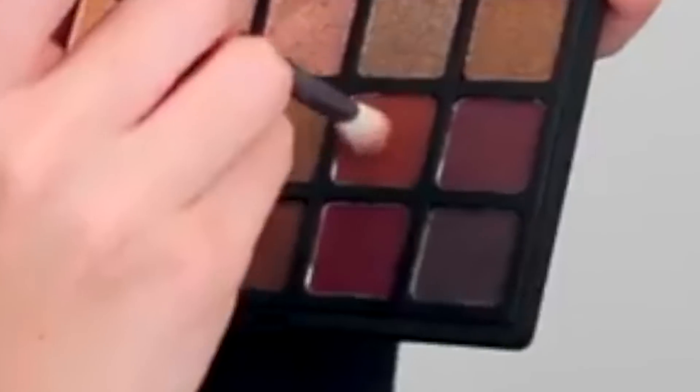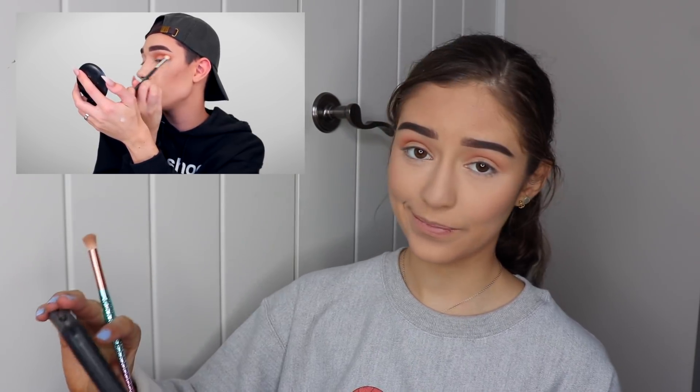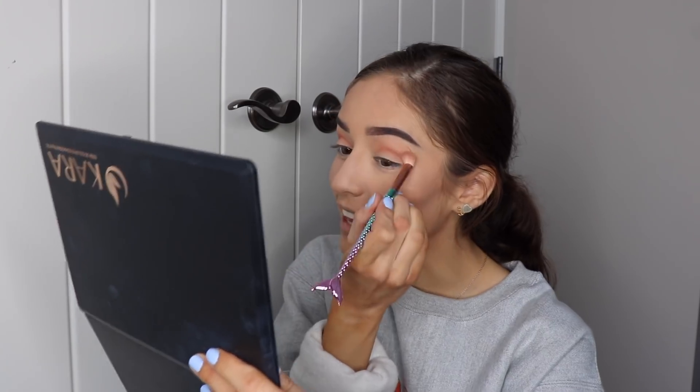Next I'm going to grab my M433 and dip into this ready brown shade and just put that on the outer V. He got so much product on that brush! I don't want this eye look to have too much dimension — I'm keeping it really soft and light today. I'm just putting this really, really into the outer crease. I don't want this eye look to have too much dimension; keeping it soft and light. Going real natural today, guys. Outer crease. This is not light, sister.